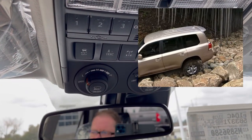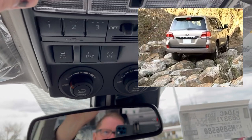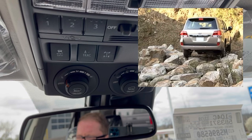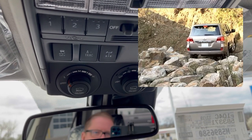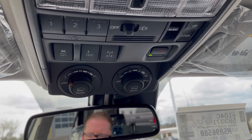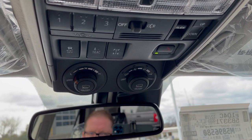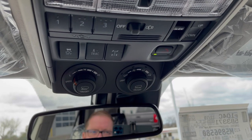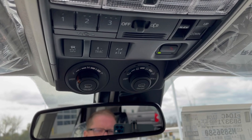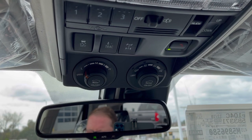We have our reading lights and dome lights. There's an SOS button - this is a special button for emergency services. If you're ever in an accident where airbags deploy, the call center will be alerted and will reach out to see if you need help. They'll know how fast you were going at the time of the accident and your GPS coordinates. If you're in an emergency, you can push that button - this works through satellite, not cell phone signal.